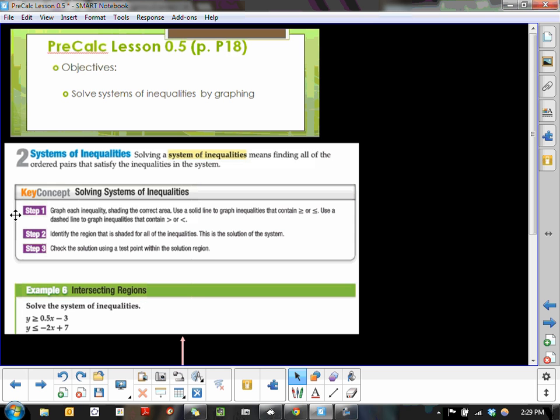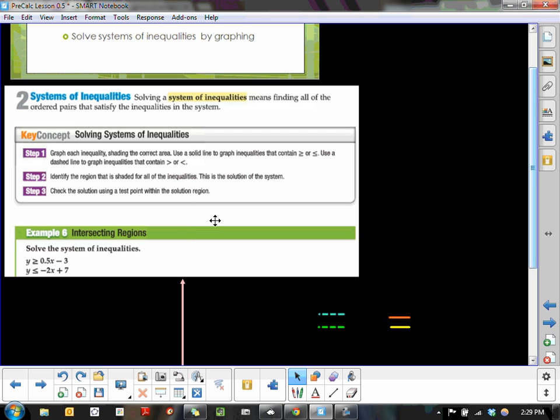One of the things that we want to be aware of is whenever they put in a less than sign or a greater than sign, we have to use dashed lines, and whenever they have a greater than or equal to or less than or equal to, we have to use solid. So in summary, anytime we have a less than or a greater than sign, we have to use dashed lines. That represents that we will not include the boundary line, because anything on the boundary line makes those two expressions equal to each other.